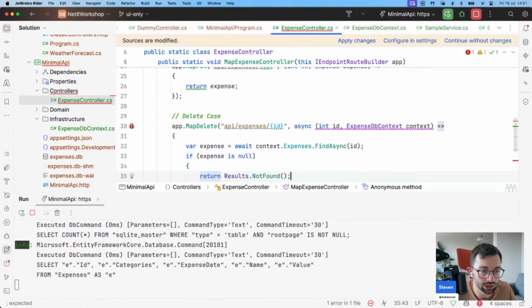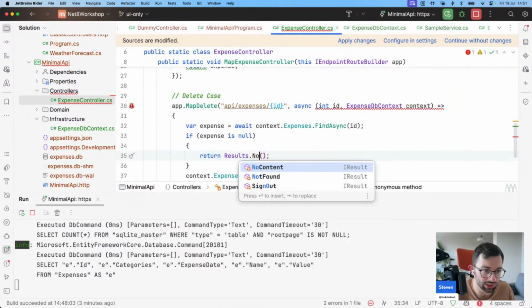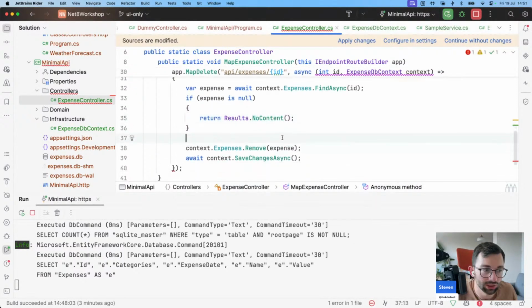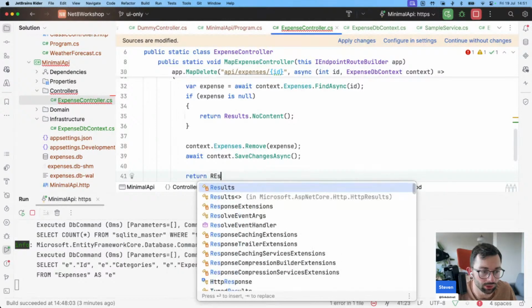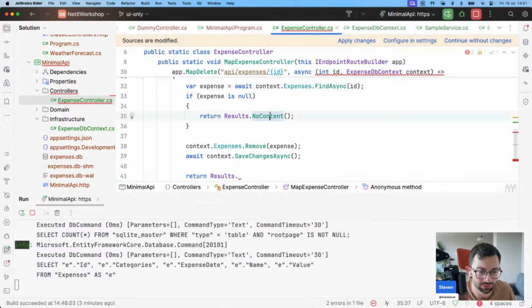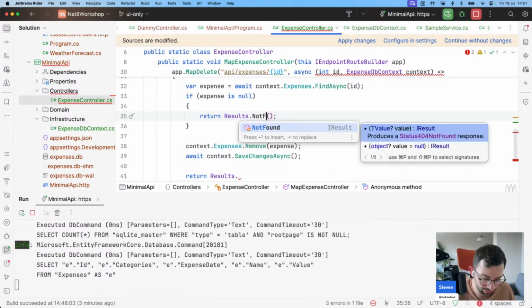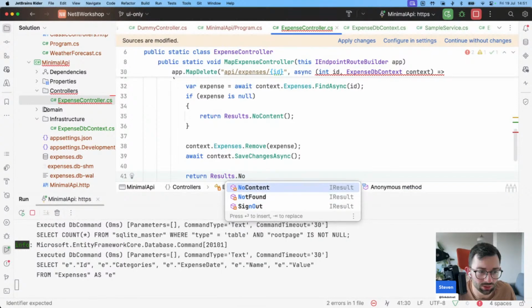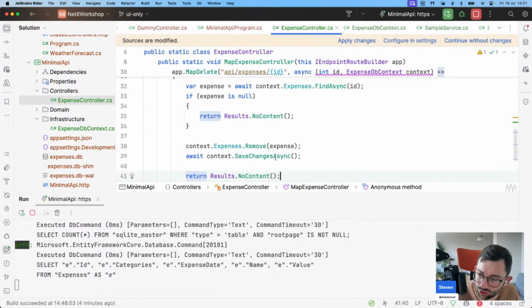Result not found, but we could also say no content, because there was nothing. We can also say not found, but not found would be an error code, huh? Exactly. Let's do the same. There's still no content because we don't return anything.